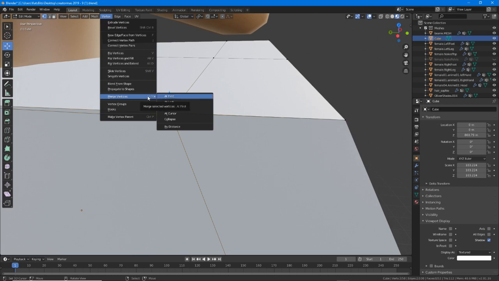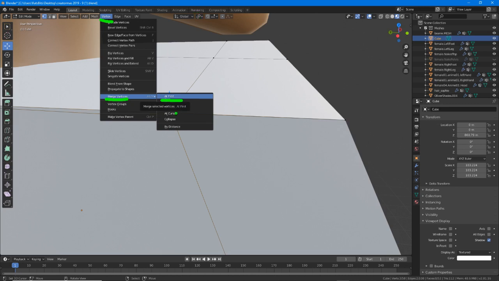So what we're doing here is merging the vertices together, and because we selected the one that we want to remain, which is the first one, we're merging at first.